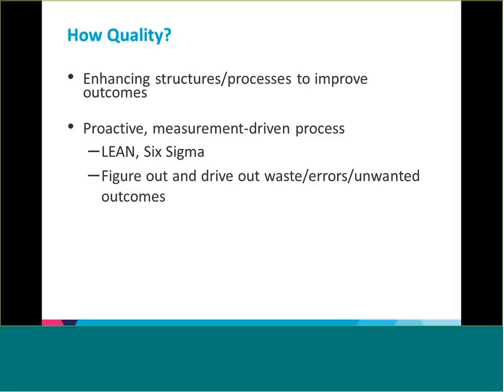And Six Sigma is a related but different process by which industrial engineers go about things. And that has more to do with reliability, making sure that we do the same thing over and over again with a great degree of fidelity and consistency. And it's derived from the concept that each 1 sigma is a standard deviation from the mean. And when you get out to something that is a 6 sigma process, your failure rate is, I don't know what the exact number is, but something akin to less than 0.001%. So that's a good thing.